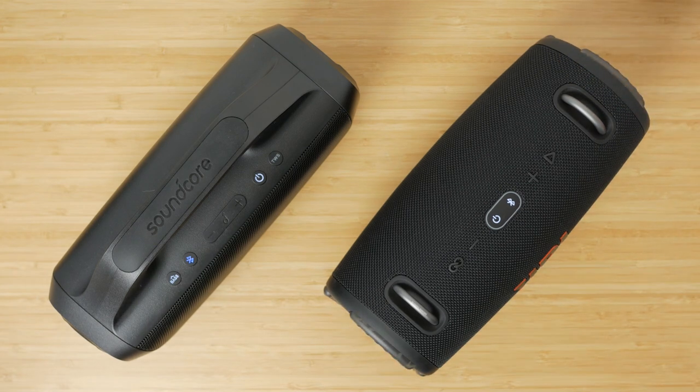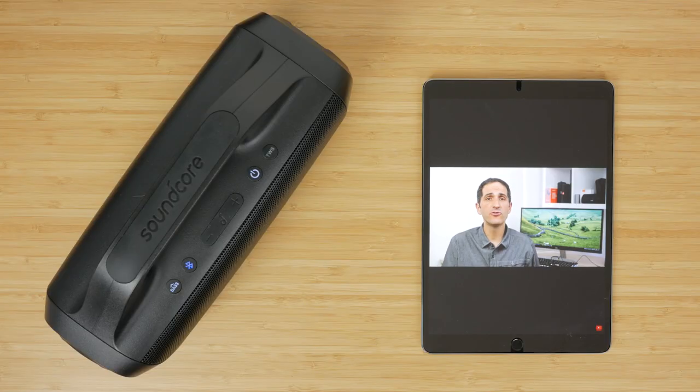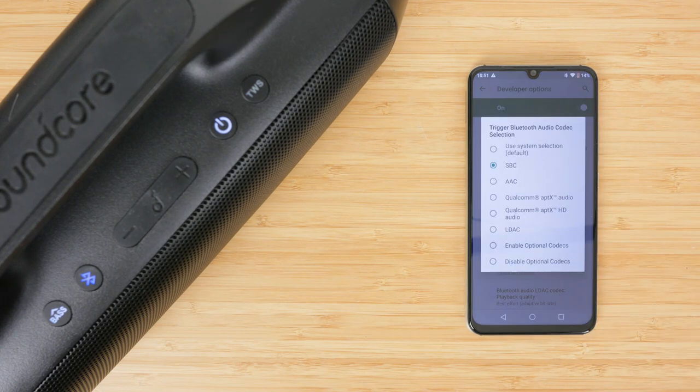All the speakers sound pretty good. The Motion Boom actually sounds better to my ear than the far more expensive JBL Xtreme 3, not just with this track but with lots of music I listen to. The JBL does have the typically bright JBL sound and is a little louder. The MiniRig 3 deserves a mention — with only a single driver it doesn't have the soundstage of the others, but it's impressive how good and loud it sounds for such a small speaker. There was barely any audio delay watching YouTube on iOS, a welcome improvement over the Motion Plus. The built-in microphone is good enough for phone calls. The Motion Boom uses Bluetooth 5.0 with reliable connection and good range — over 10 metres away. However, there's no support for high-quality Bluetooth codecs like AptX that the Motion Plus supports, or even AAC, and with no 3.5mm output there's no option for a wired connection. But at this price point it's difficult to hear differences between high-quality codecs and SBC anyway.